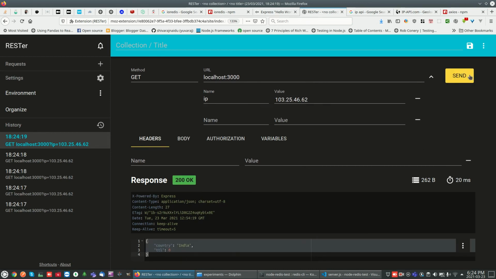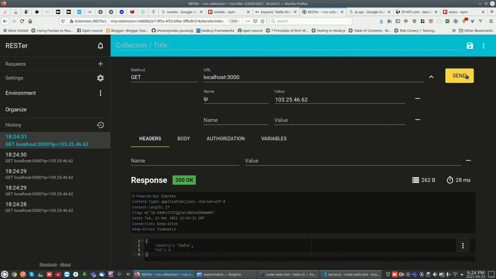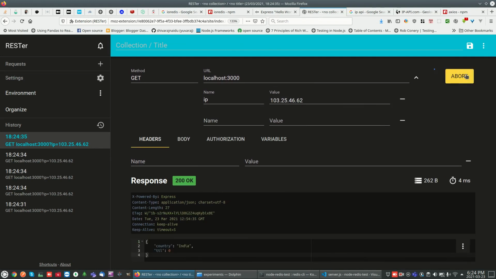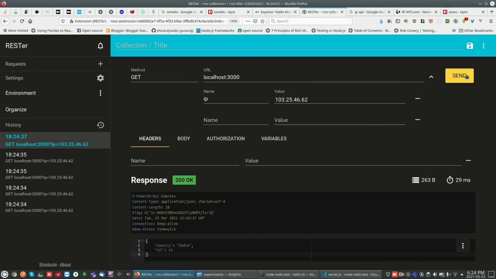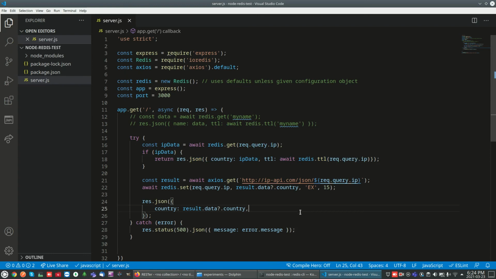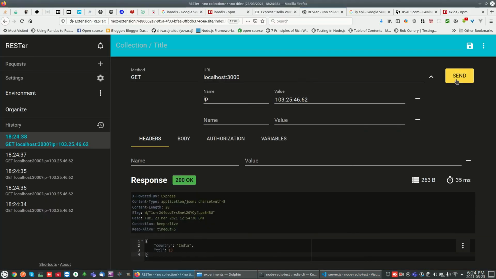So now this key expired. When we make the API call the first time, it is taking around 600 to 700 milliseconds.